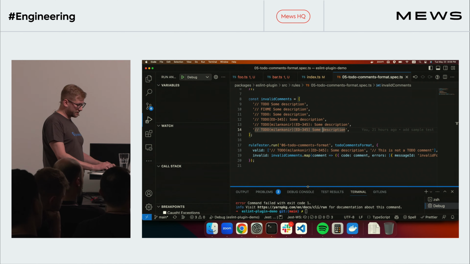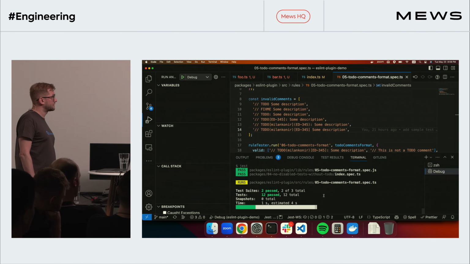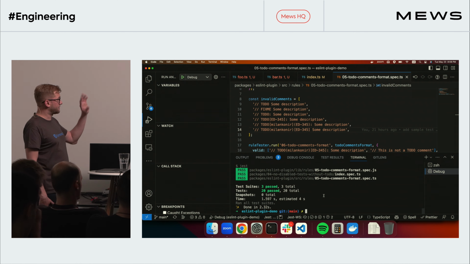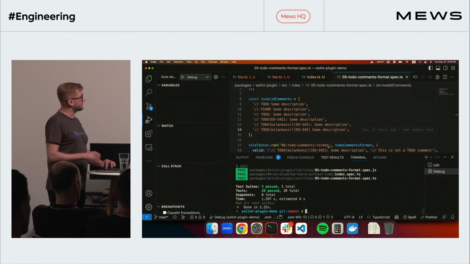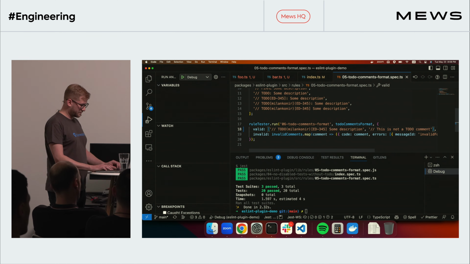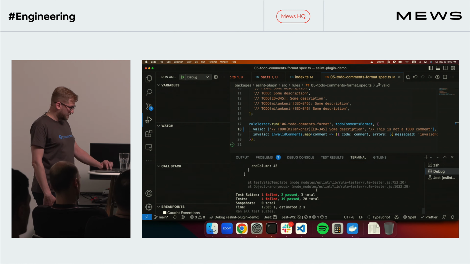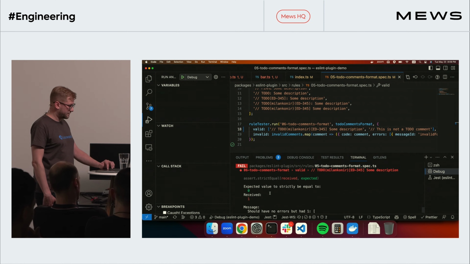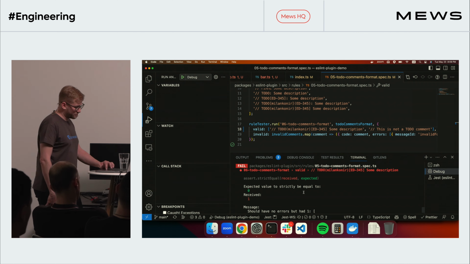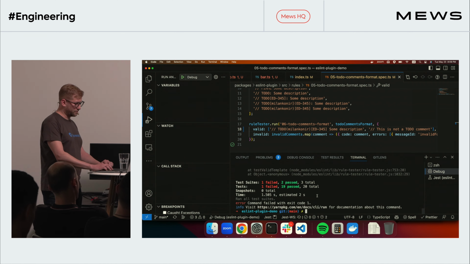I mean, it's compatible with, for example, any test runner. In my case, if I would just run test via Jest, I can see some stuff being run and passing. But if I would go here and change the valid comment to something invalid and run the tests again, now I will get a test failure because the rule was supposed to pass, and it is failing with some violation of the rule.